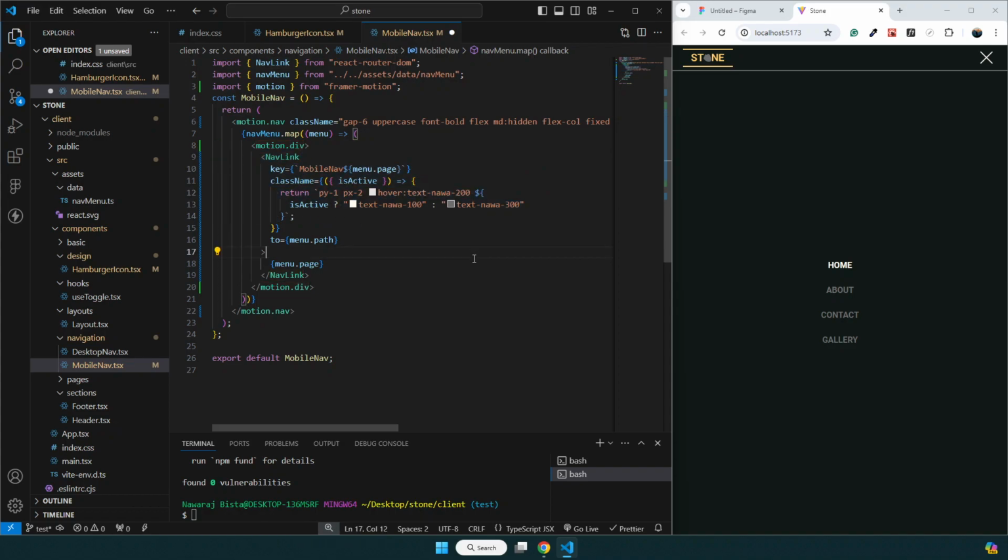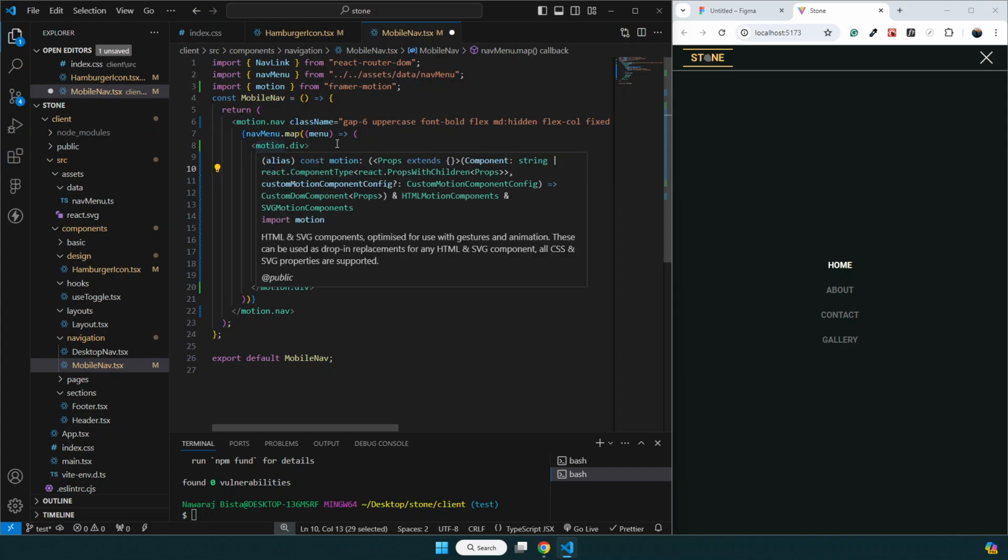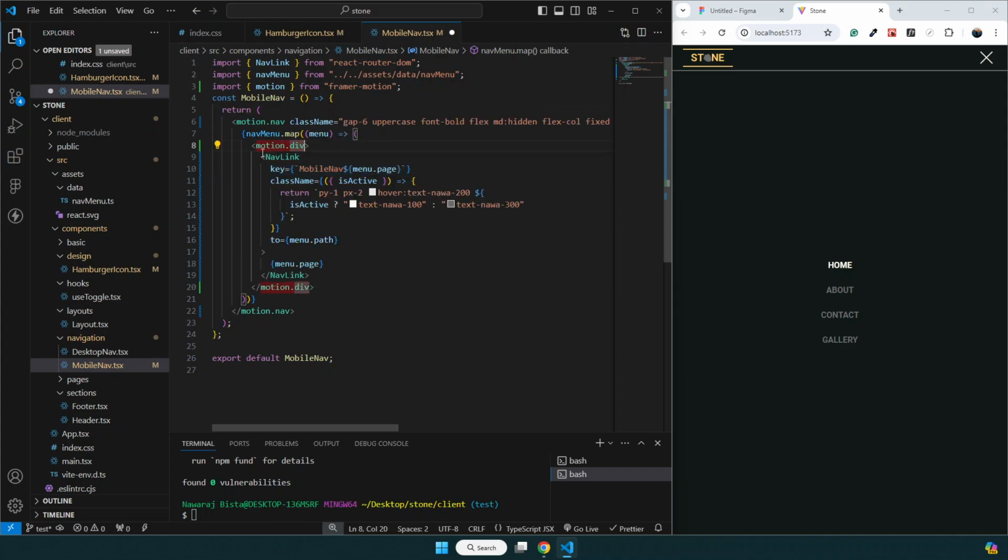Okay, and one thing you must remember is you cannot leave this key over here, or you can leave it, but you have to provide the key over here also, because you have to put the key on the first child of this loop.